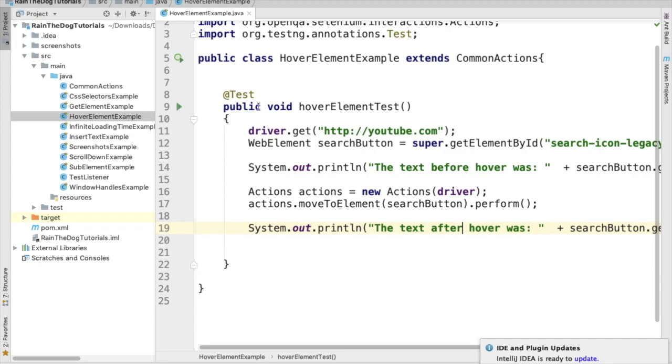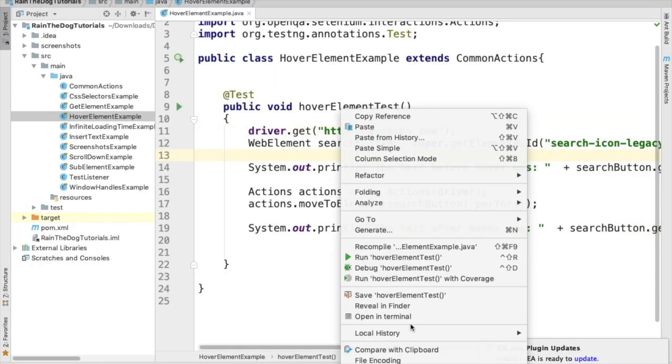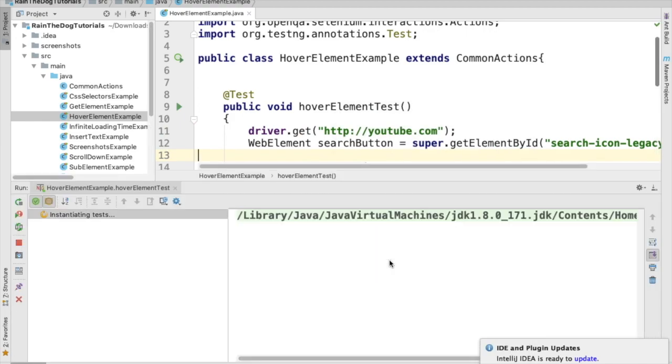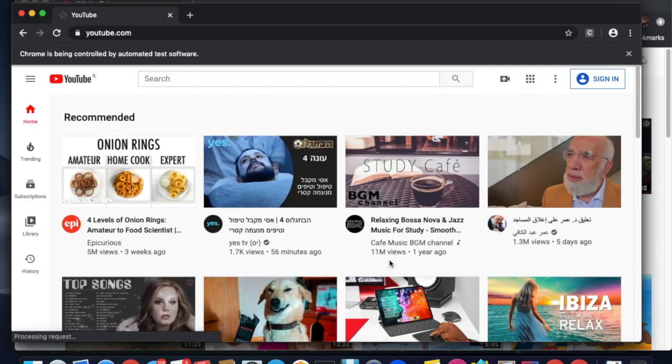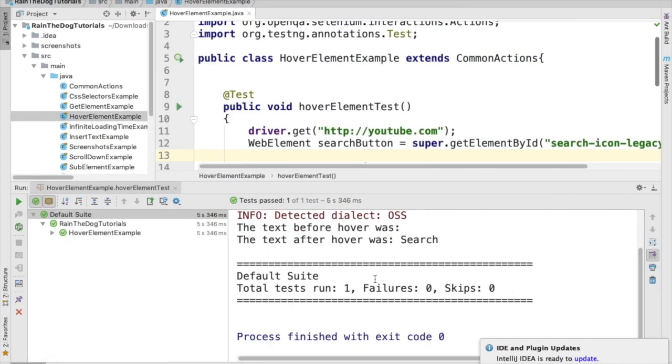Let's run it to see if everything is working properly, and we'll see if we got the required result. Okay, our test has passed, and also you can see that it was mouse over. So let's go back to IntelliJ.